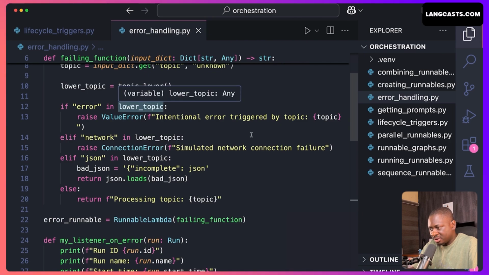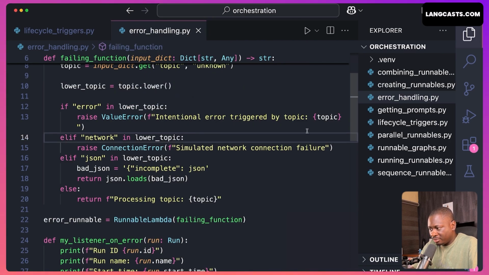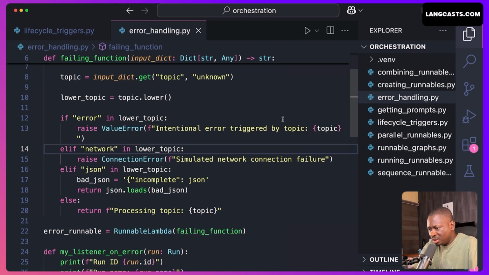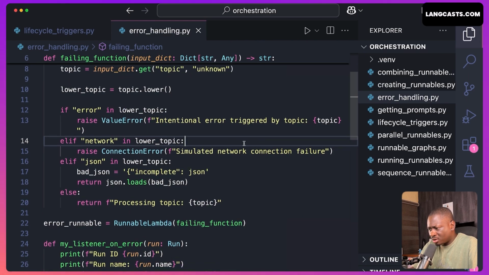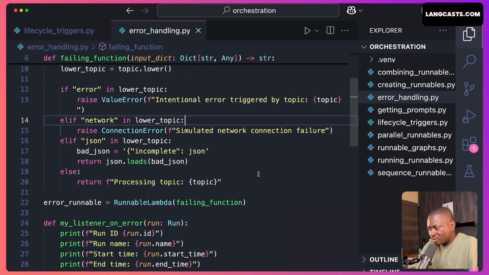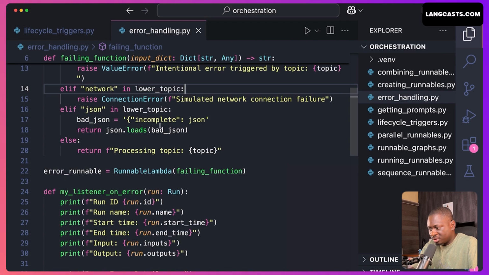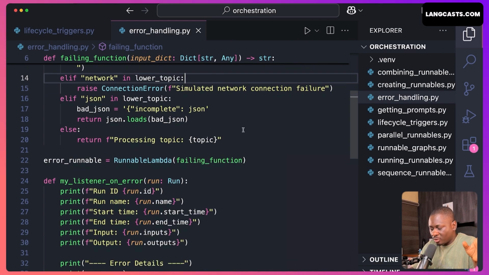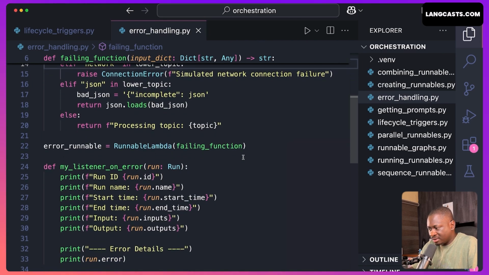So if we see error in the topic, we just raise this value error. If we see network, we'll simulate a network error. And if we see JSON inside it, we're just going to construct a bad JSON, and we're going to call json.loads to load it so that it can trigger the JSON decoder error. And if we don't find any errors, we just say processing topic.